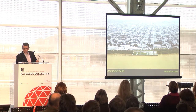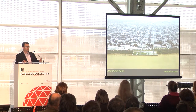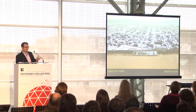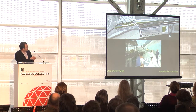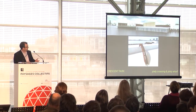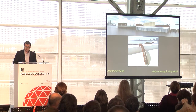downriver park. And this was the master plan, and our strategy was to say we would like the Batture, this volunteer band of vegetation between the flood wall and the levee and the river, to be expanded, to be more of a landscape, more wildness, to overcome the infrastructure that had languished there for years. As part of our team, we had Michael Maltzan doing a large connective accessible route from the city across the railroad track and the flood wall into the park itself. And David Adjaye, who took the Piety Wharf, and his concept was to create a kind of spiritual pavilion with a bridge that went over the flood wall and the railroad tracks.